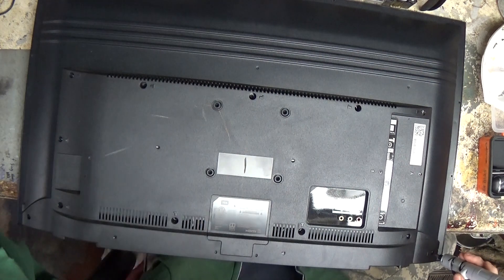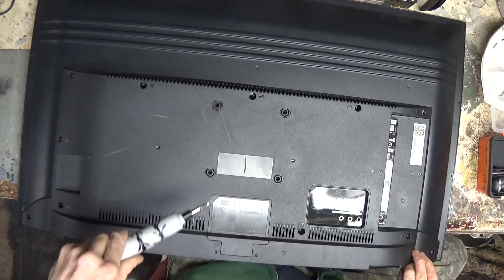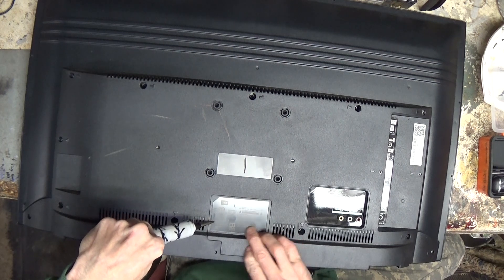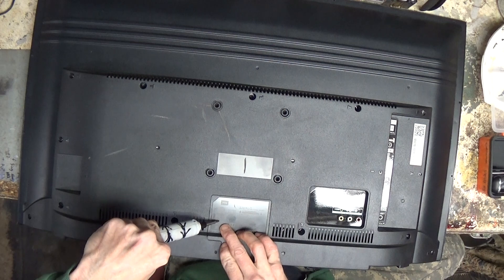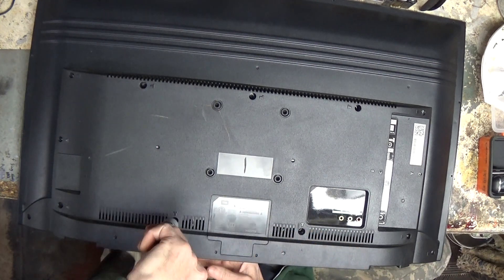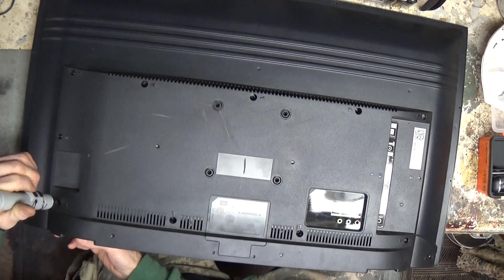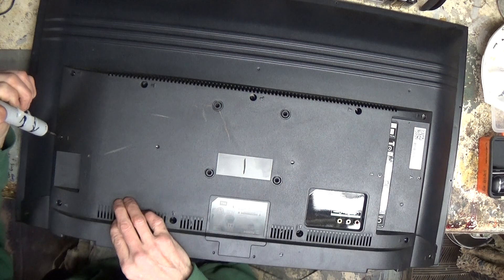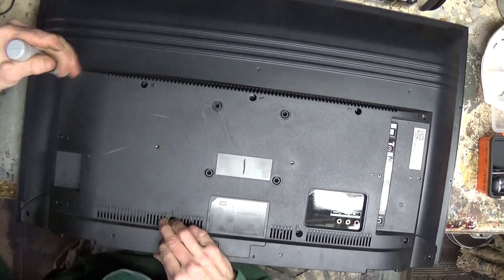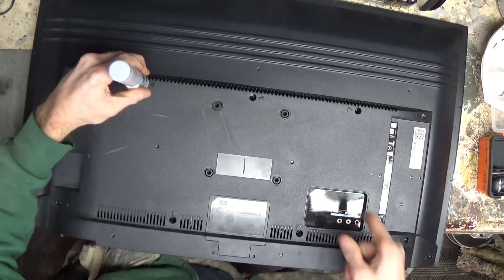TCL — it conforms to UL standard, UL STD 3092540. I want to find a model number for anyone: model 328301 — 328301 — for anyone taking notes or needing parts. I'll take a look online; I know some people try to sell the boards. We know we've got backlights that are working, which is a bonus. You're going to have your backlight drivers, some type of driving board or buffer board, your audio amplifier circuit, and your conversion circuit because it does have HDMI.